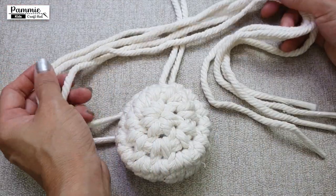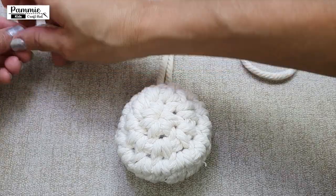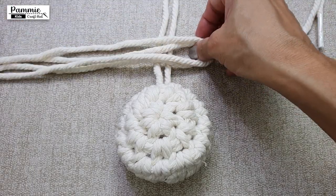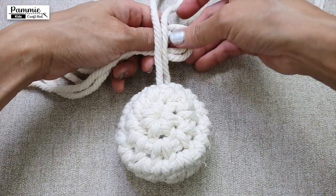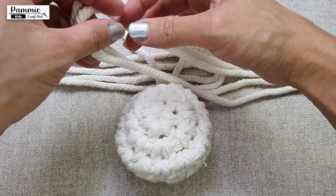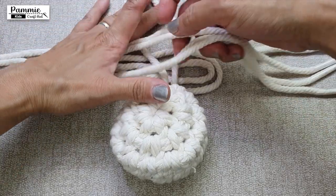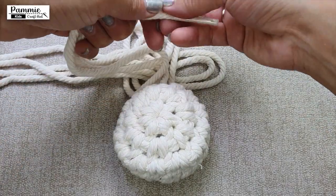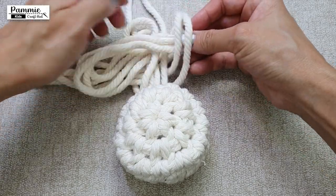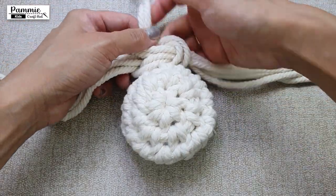We're going to attach the legs. You will need 4 pieces of 50 cm long yarns. Arrange 2 on each side. Put it under. And 2 others. We will take the initial one, put it through, pull it across, and this 4 goes into the bottom 2 yarns. Tighten it.